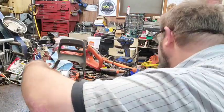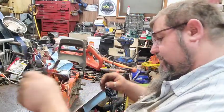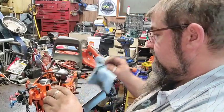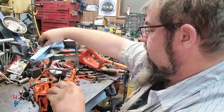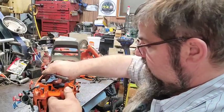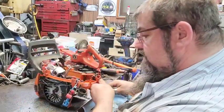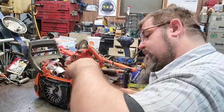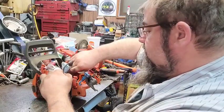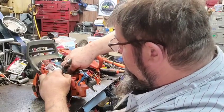I need to get me one of those pin and blow nozzles to stick down in there. I've got a little bit of dirt on it yet, but not much. I've got most of it off. So, that's good. Looks like the wires have got a little rot on them too, so I'll probably wind up having to make a set of wires.